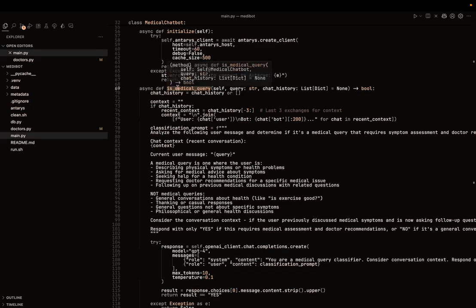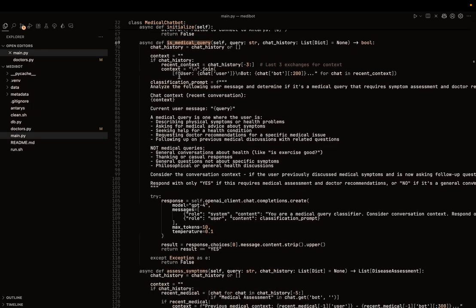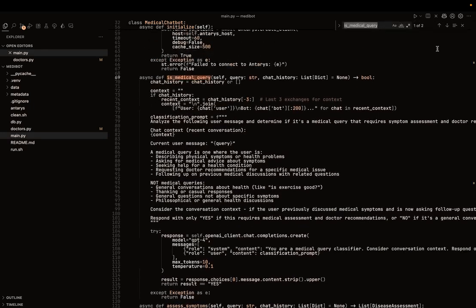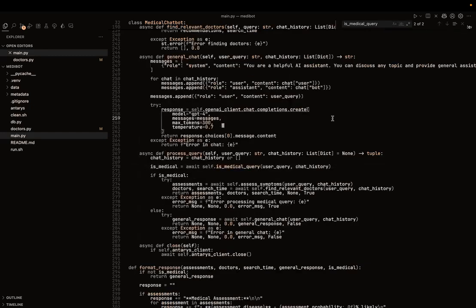We invoked the medical query function, and it deemed that yes, this is medical, right? So after that, it's assessing the symptoms, and then we are finding the relevant doctor.